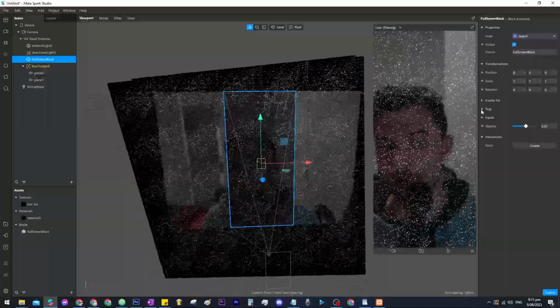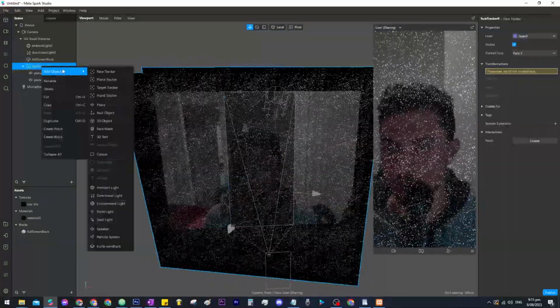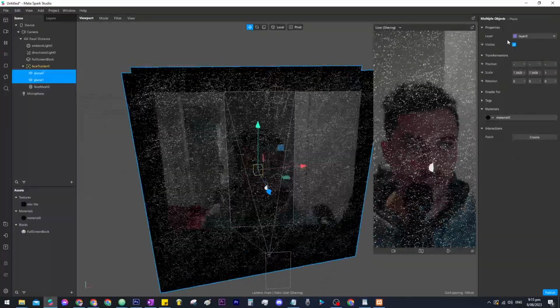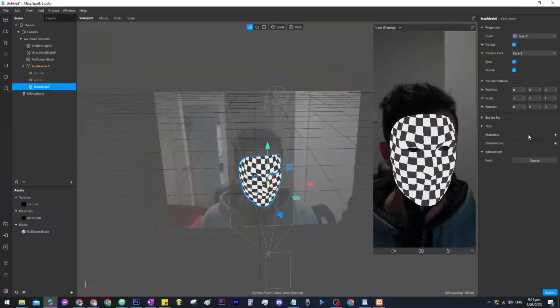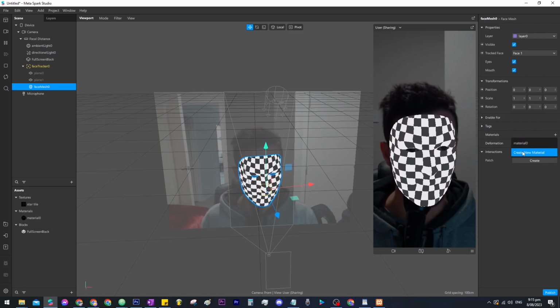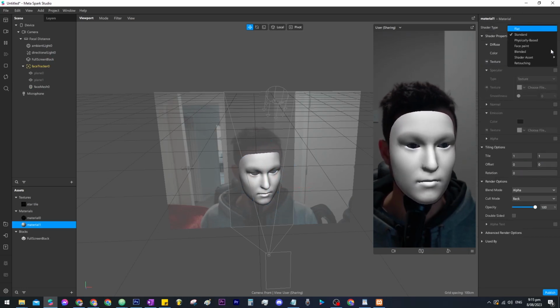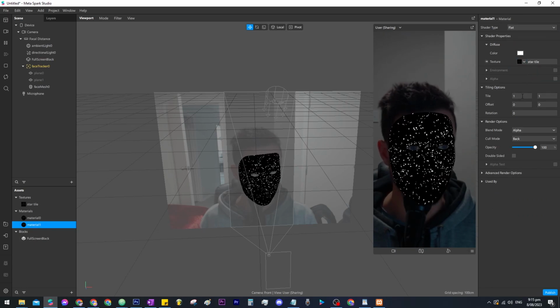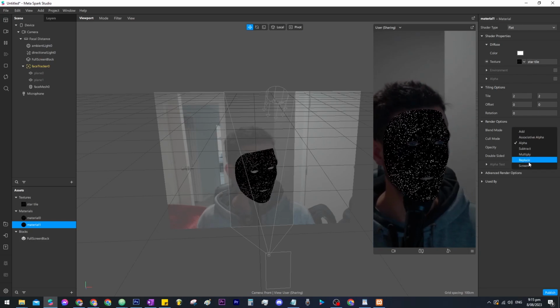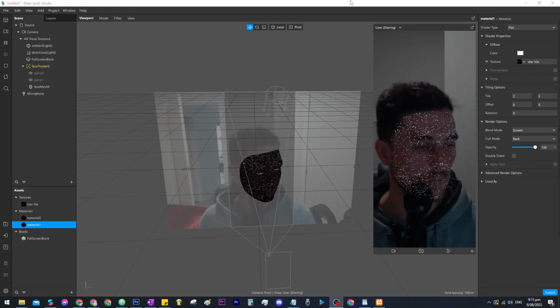Here's a cool little star effect. You can also add this to a face mesh. So for example, add this, I'll just hide these for now, and then change this material to the one, actually let's go add a new one, flat texture star tile, and we'll do 2 and 2. Screen again.